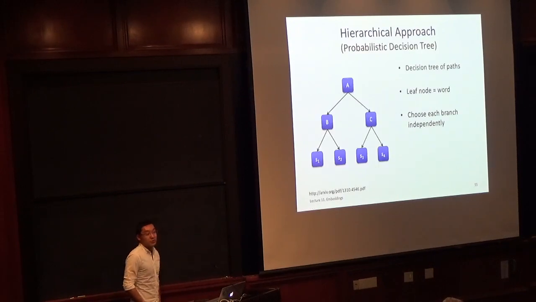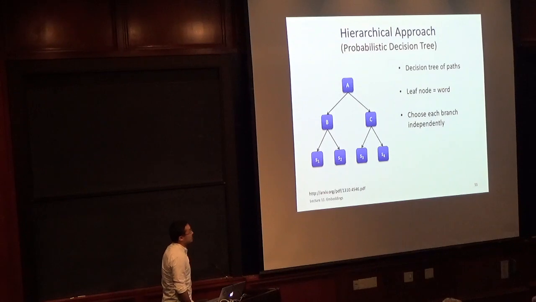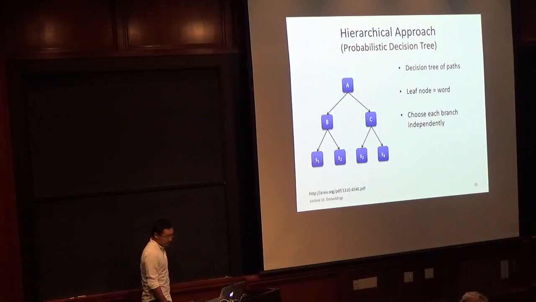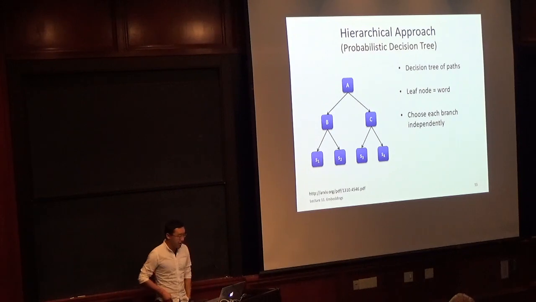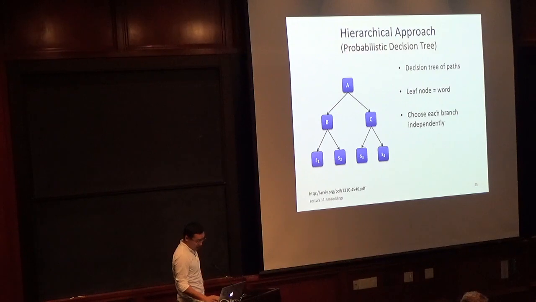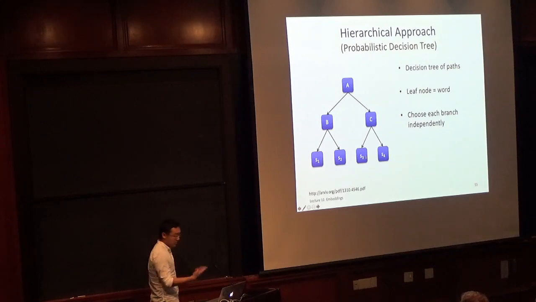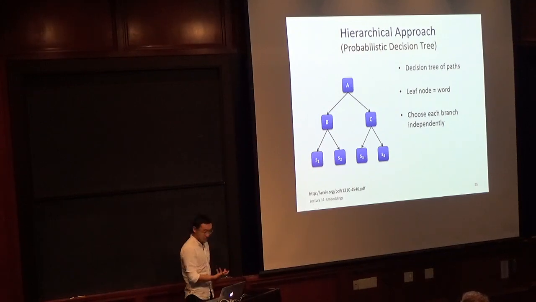There are many ways you can do this, and they all come with various trade-offs. This is the way that the people who originally proposed word2vec chose to do this. They propose a hierarchy of embeddings, where the leaf nodes of this tree hierarchy are the actual token elements, in this case, the words.